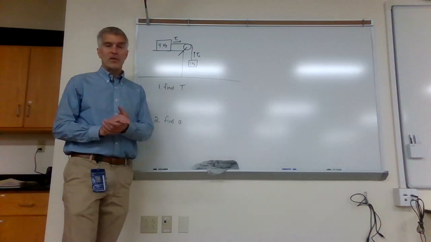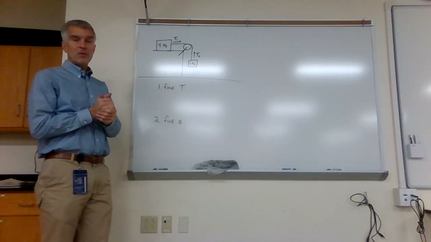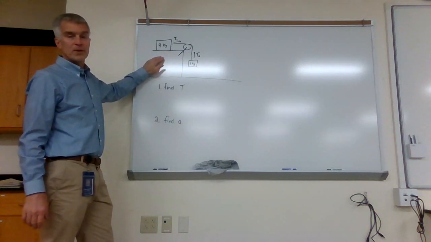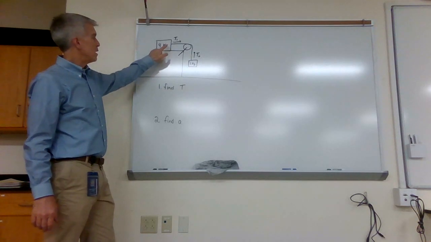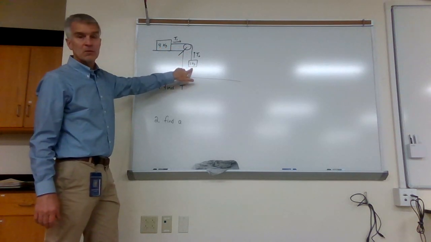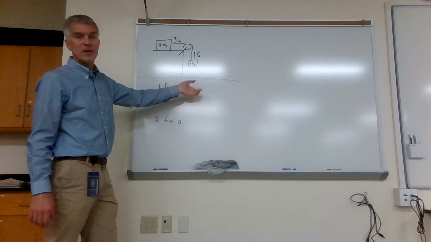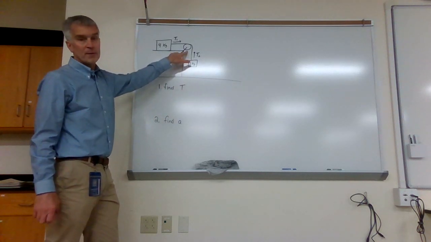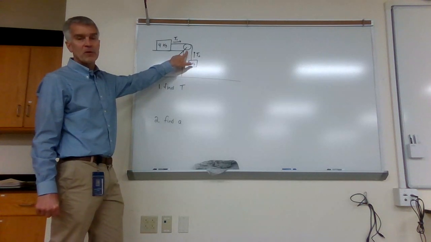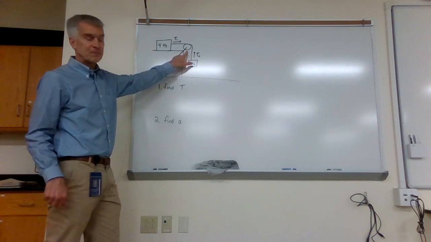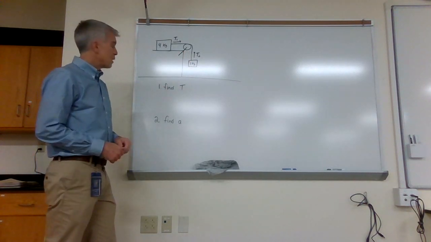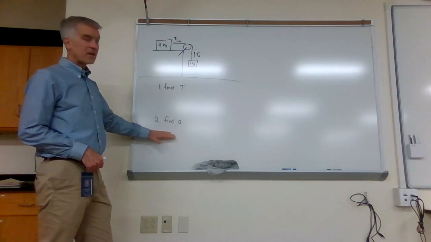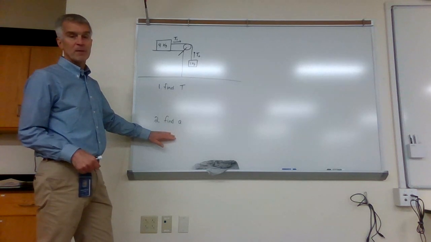Okay, today we have a fun problem that we're going to take a look at. So what we have here is a 4-kilogram object on a frictionless surface. It's tied by a string to a 1-kilogram object which hangs over the edge of this table, and the string runs over a pulley. For now, we're going to assume the pulley has no friction, no mass. What we want to do is find the tension in this string, and figure out the acceleration of each block.